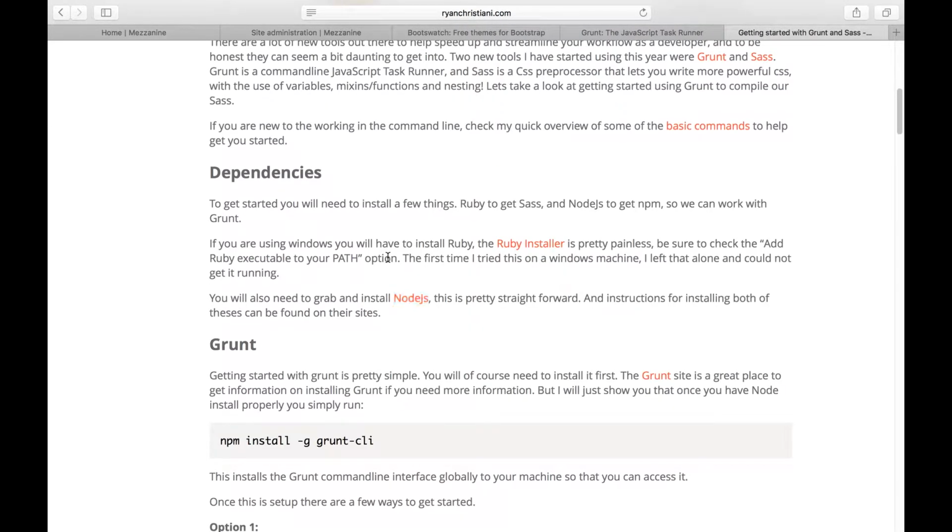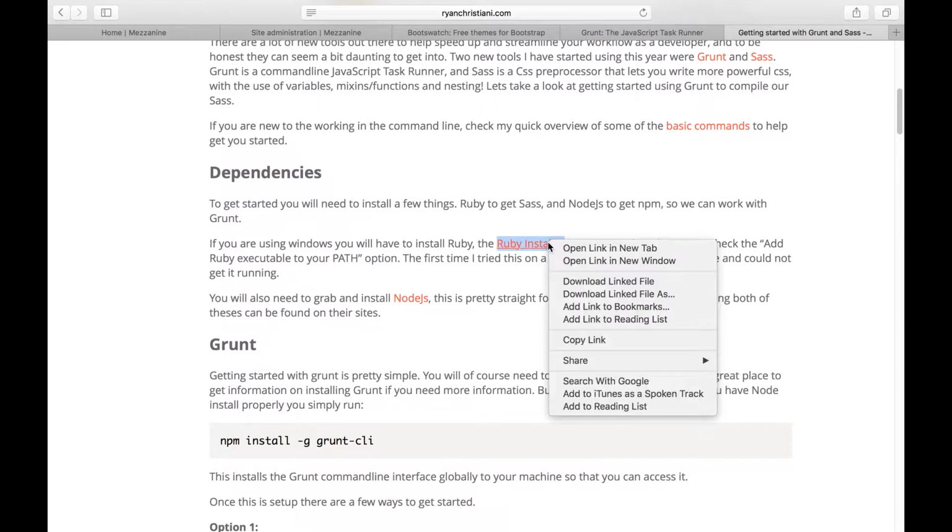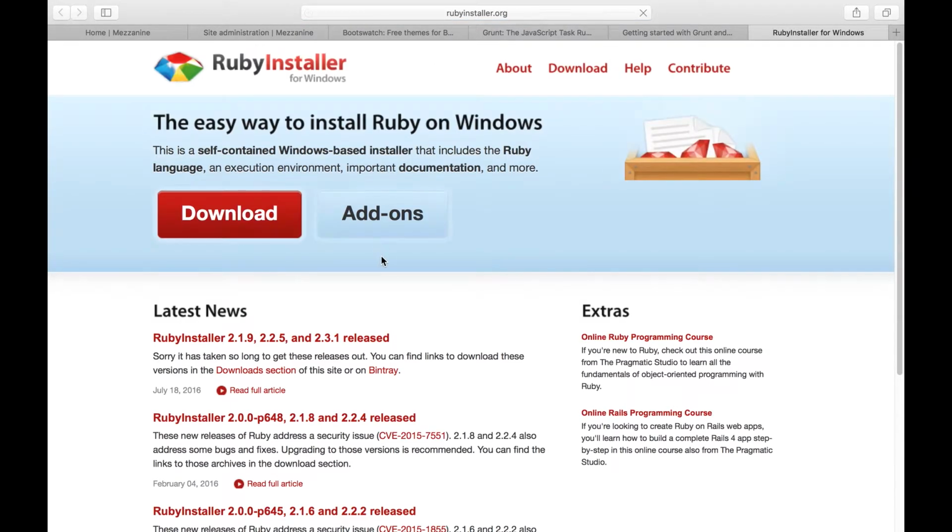The next thing that I want to look at is, if you're a Windows user, you will need to go ahead and install Ruby. You can go to rubyinstaller.org, find your appropriate download and download that onto your system. The reason that we're installing Ruby is because Sass or CSS is originally written in Ruby. As far as I know, there is a JavaScript version, so Sass has been completely rewritten in JavaScript, but for the purposes of this lecture, it would be great if you just go ahead and install Ruby on your system. If you're a Mac user, you won't have to do that because Ruby is built into Mac, so good for you.